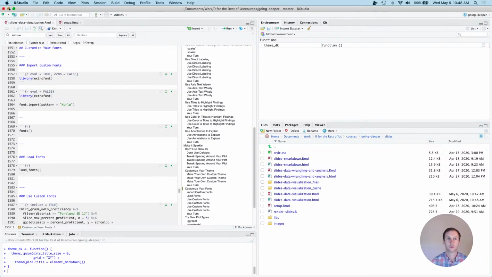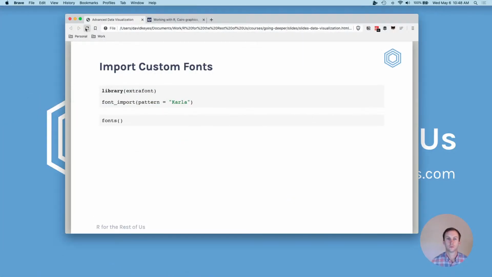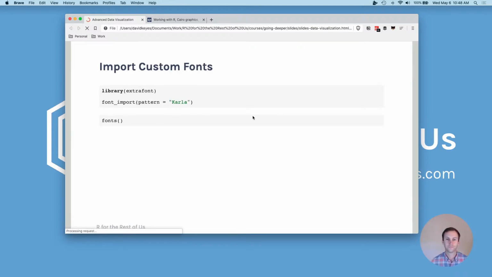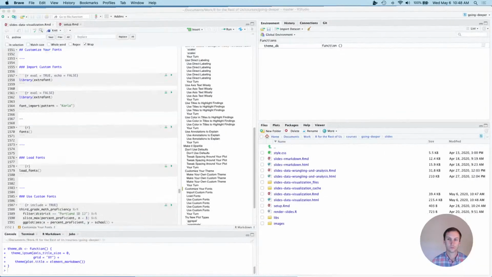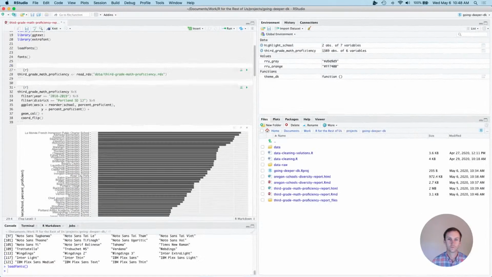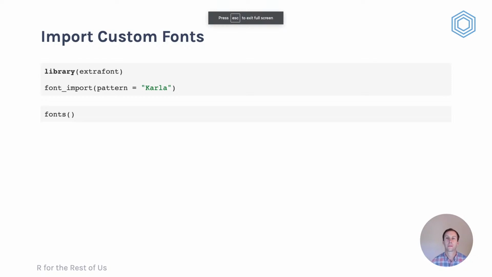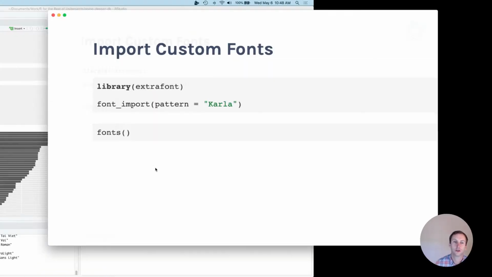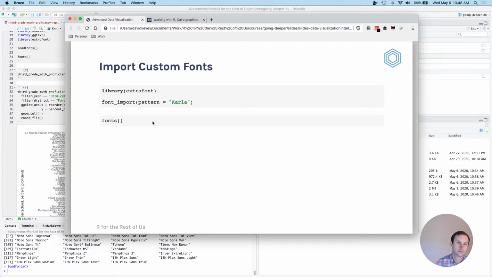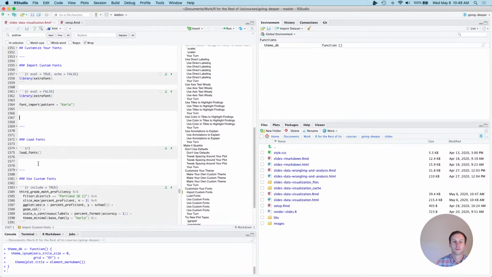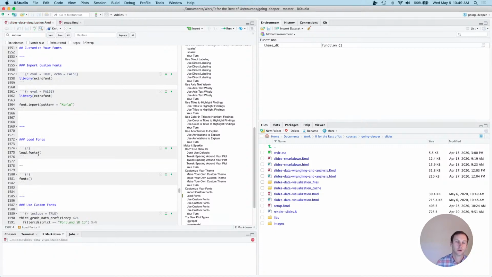Right. Actually, I should show that. All right, let me rebuild that.